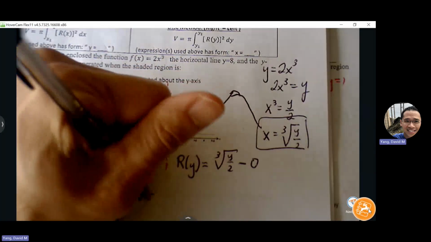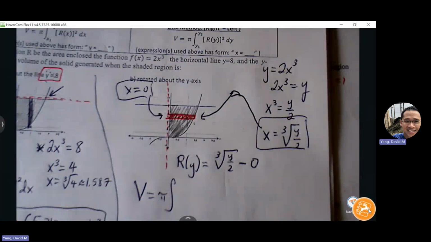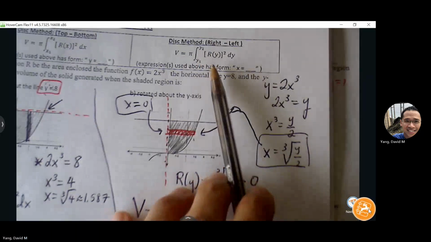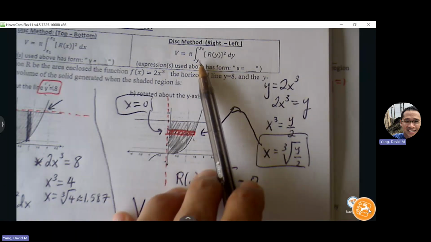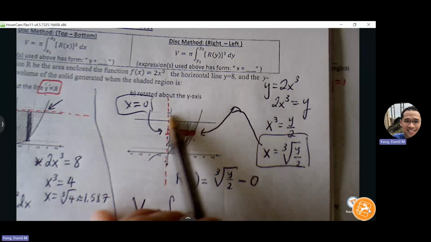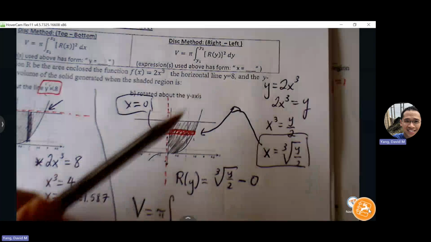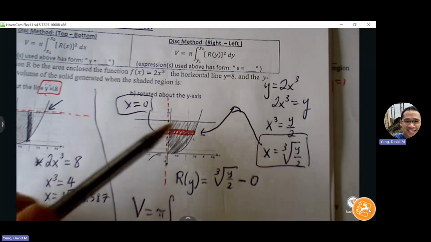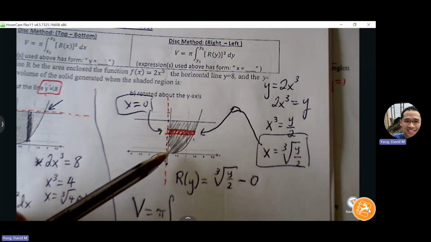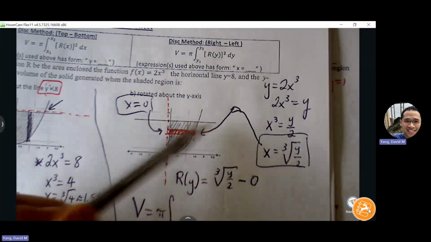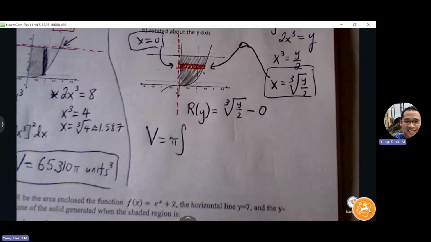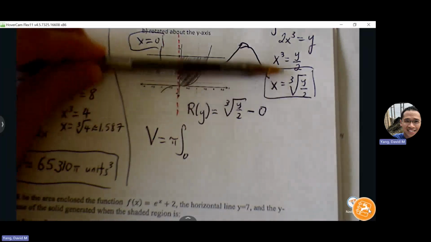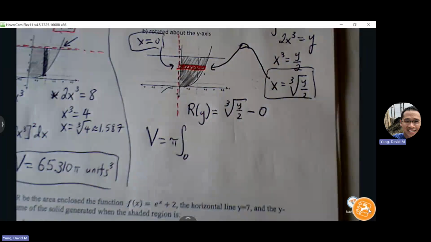Okay, let's build our volume here. So V equals pi, definite integral from. Now, can I say from 0 to cube root of 4? What will my bounds now be? 0 to 8, good. Sometimes it's easy to tell because in this case, it's just going to be a nice horizontal line. But if it's not the case, then we may have to set equations equal to each other or plug in the calculator, find intersection. But sometimes it's easy, especially if it's just a 0 and a horizontal line. So 0 to 8, those are my lowest and highest y values. We're stacking these circular disks from the lowest y value to the highest y value. This is the orientation of our volume.